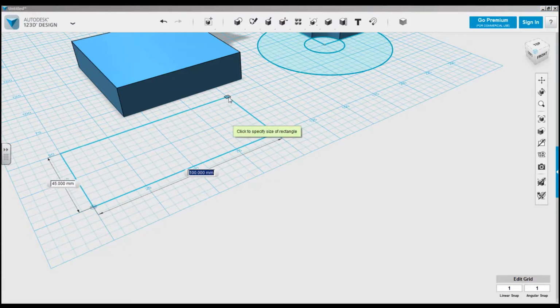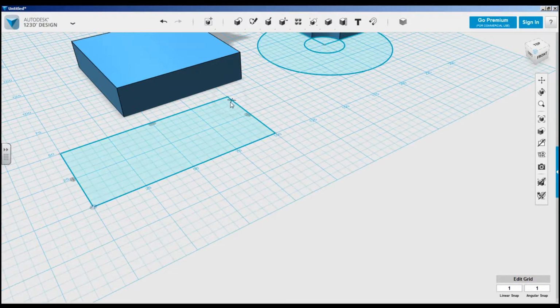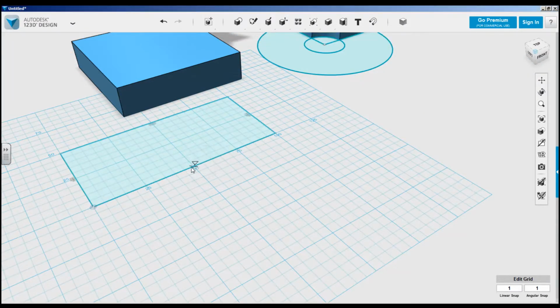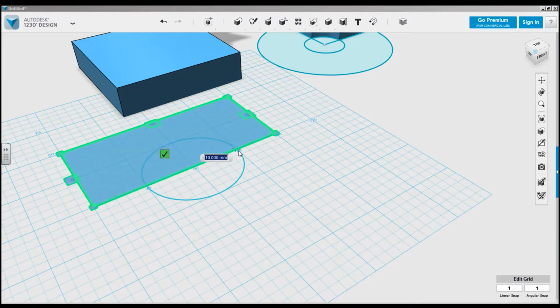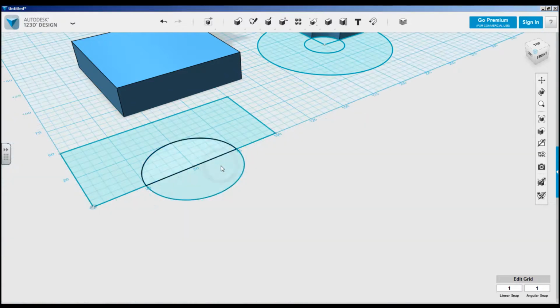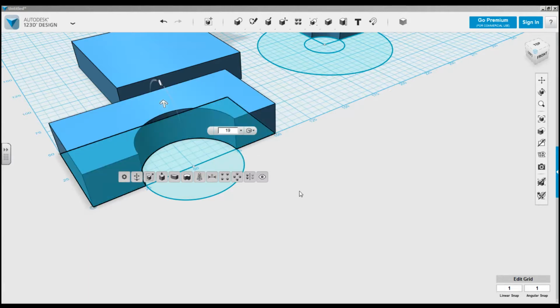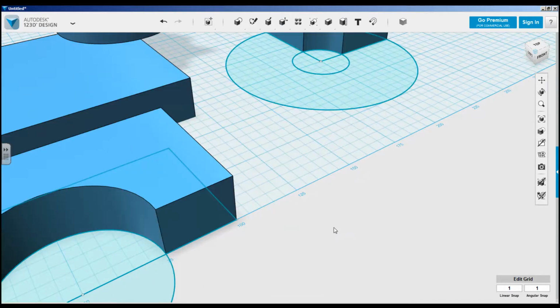So I'm going to use the grid to snap and get it accurate. And then I'm going to sketch a circle. The triangle appears to show me that I'm snapping to the midway point. Once again, I don't need to trim any of these lines. I can if I want, but it's not necessary. I can simply click on the part that I want, come to extrude and type in our same measurement of 19.